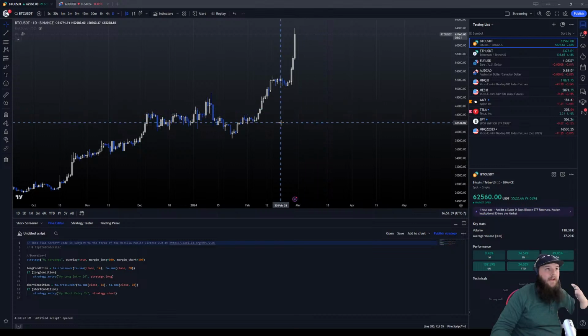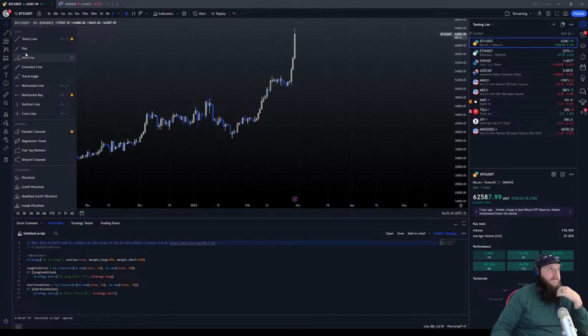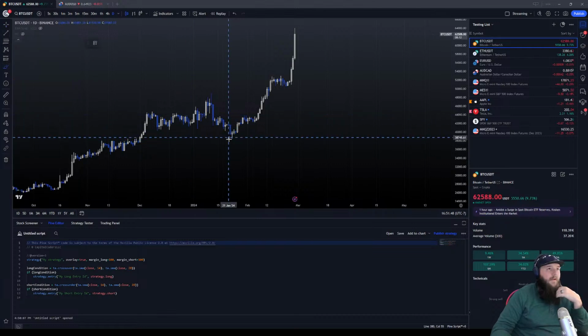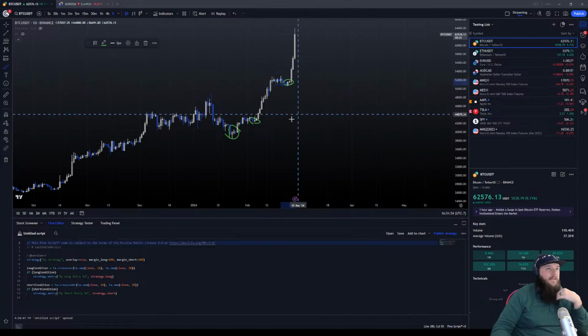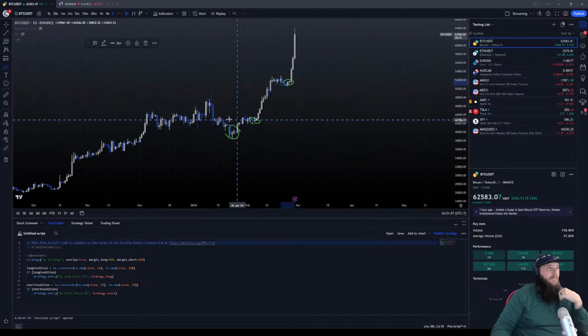If we were dollar cost averaging, you know, let's say we entered the market over here. Say we entered the market over here. Maybe entered again right here on this dip. Maybe entered again right here on this dip. You know, we'd be in a pretty good position.